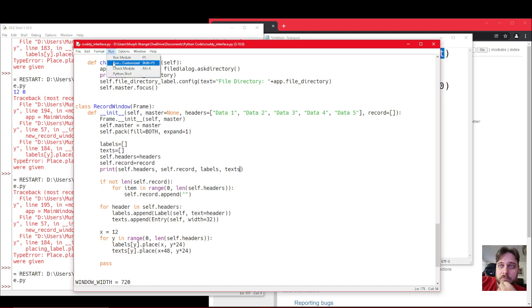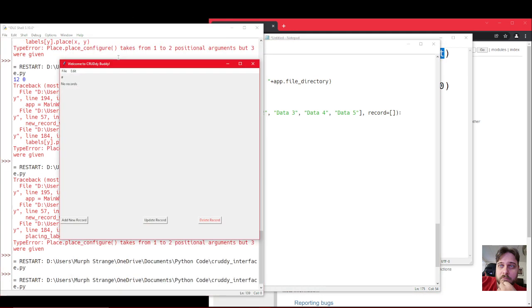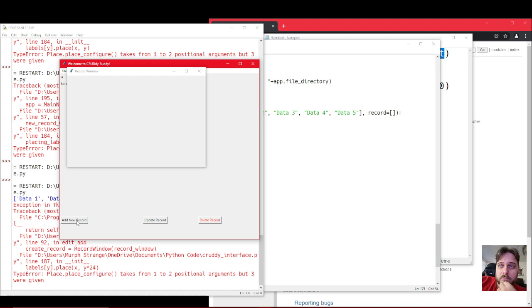Let's see if that does anything different. Alright. Now when we hit this, it should pop up that new window. There again. It's trying to tell us more than 2 arguments have been given, and I'm clearly only seeing 2.